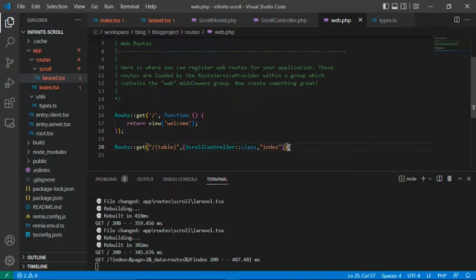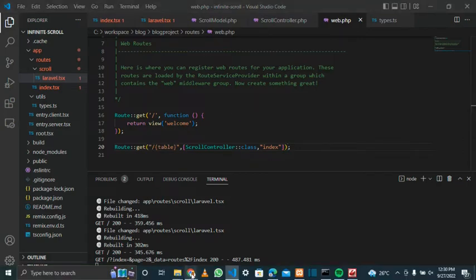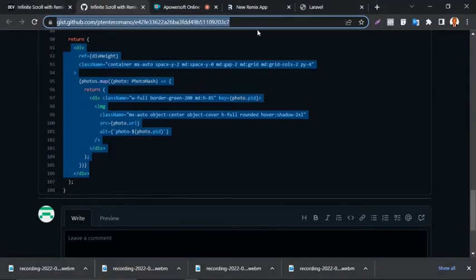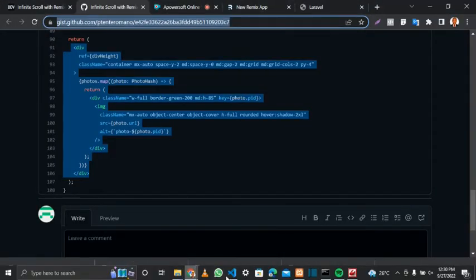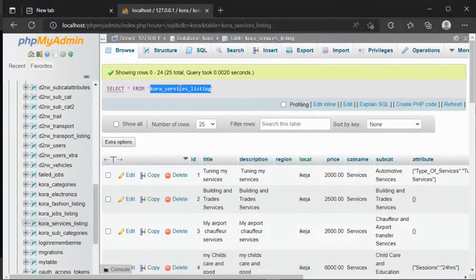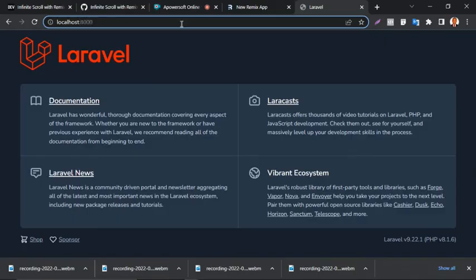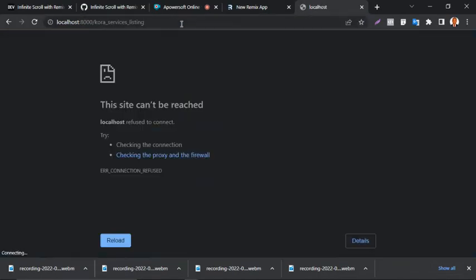So I think that is pretty much what we need to do. So let's try to see if this is going to bring some results. So let's go and get the name of that database name first, I mean the table name. We have it here. So let's copy this and try to run it. So let's have a forward slash on it, since we're having an error there.